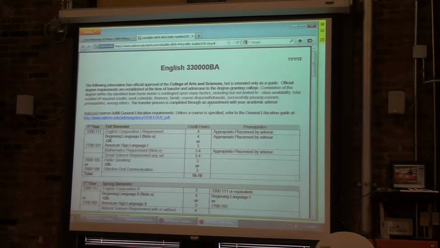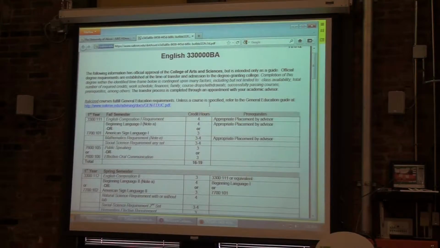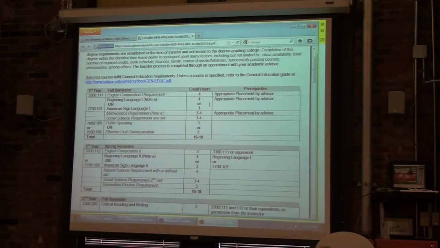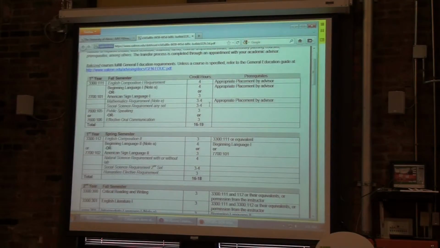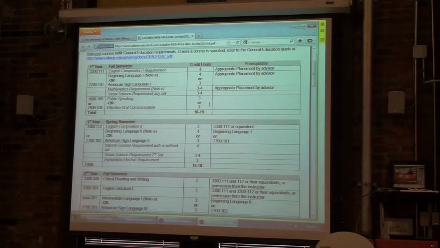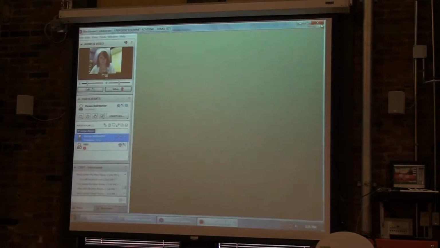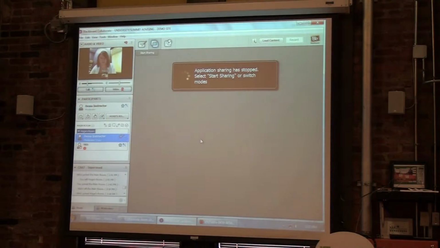But now, not only does she see the English guide, she knows how to get to it for next time. I think that's a big problem that we have with our students: we have a lot of this information out on the internet. It's not top secret science. It's all out there, but they don't know how to get to it. So this teaches them the steps they need to go through to get to those documents. This is how we would show her how to get to a curriculum guide or anything else on the internet. Then when you're done sharing that part, you just close out of that.